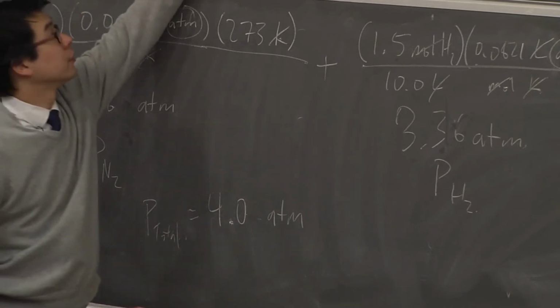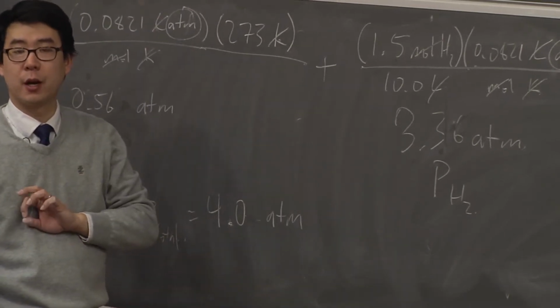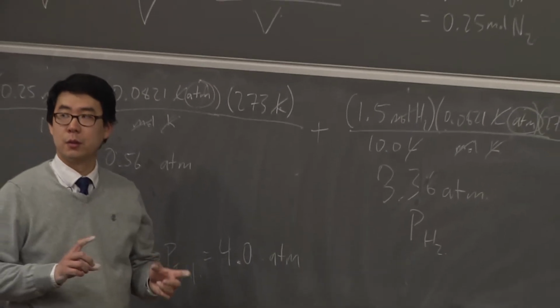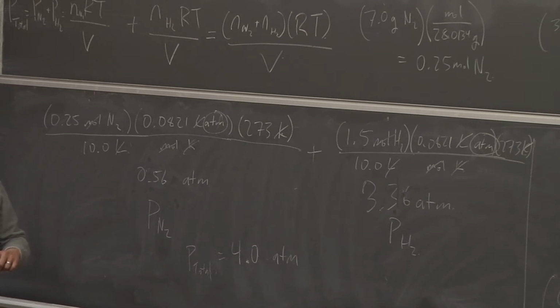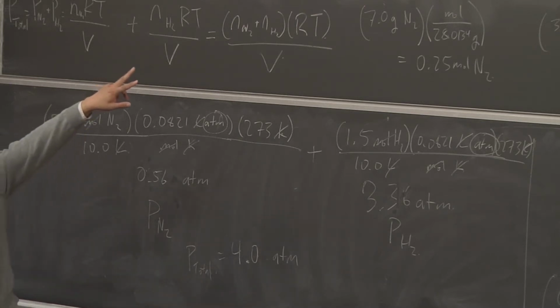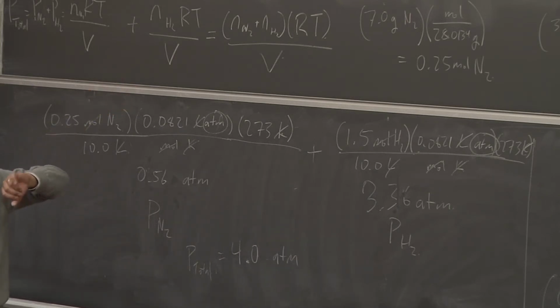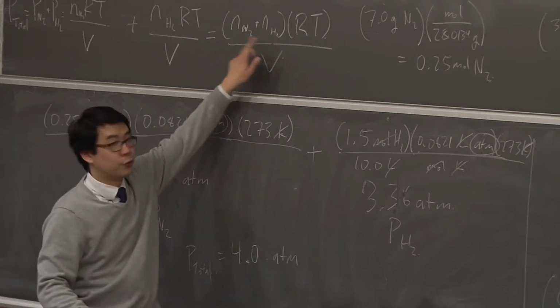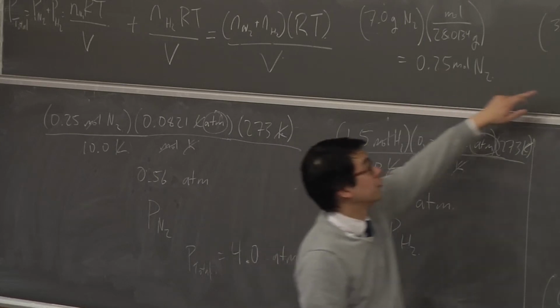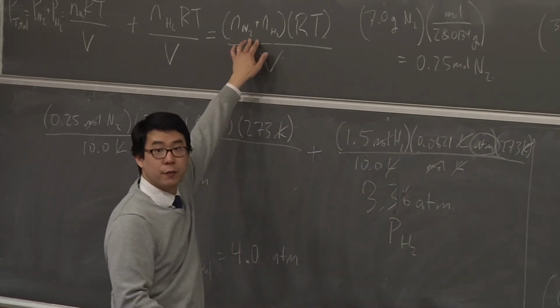You didn't add the molar masses, no, because you have different amounts of each one. If you add the molar mass, you're saying that both nitrogen and hydrogen have a molar mass of like 30, which isn't true. The nitrogen and the hydrogen have to be considered independently of one another. So you could have added the moles once you did this. You could have plugged straight in here 1.75.